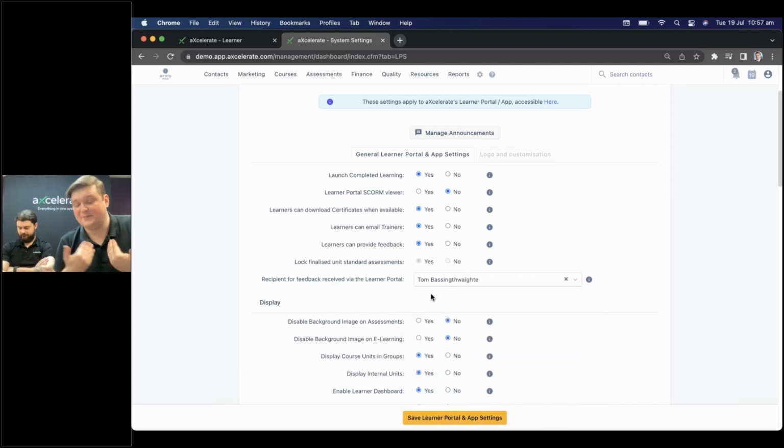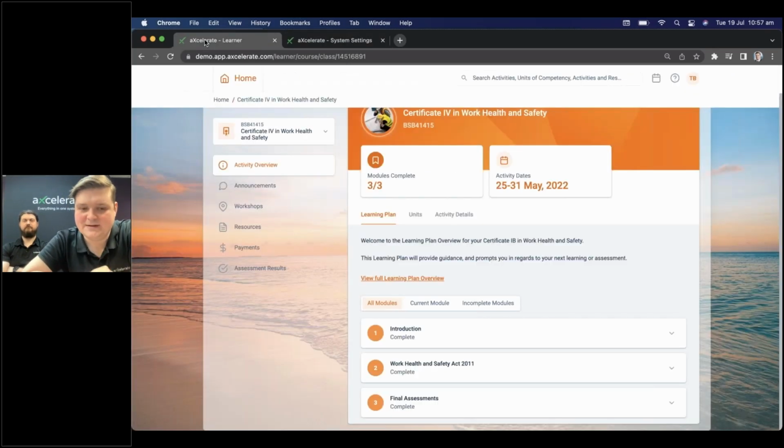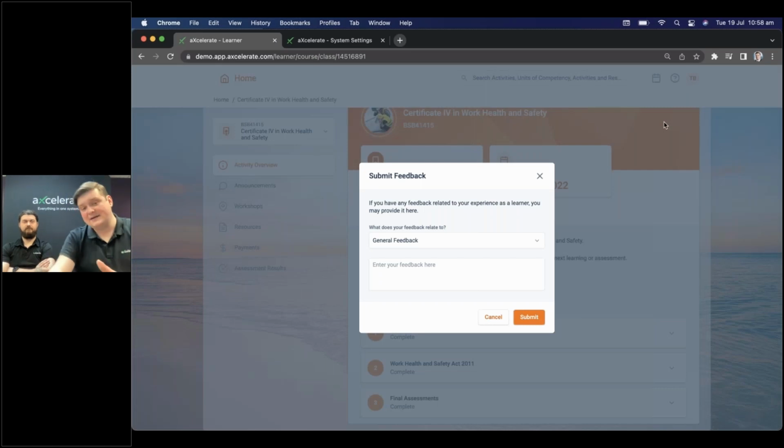And if I nominated myself, anytime a student provided feedback to us, I would get an email summarizing what was said. Now that's how we can do it specifically relating to learning plans. But what if I have overall feedback I wanted to pass on to the RTO? I could click on the question mark at the top here and submit feedback. And again, this is feedback for your RTO, not feedback for aXcelerate.